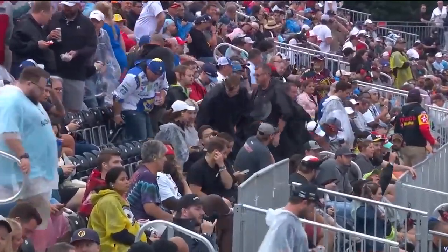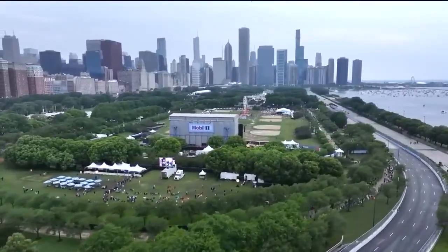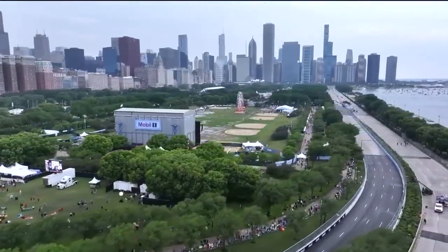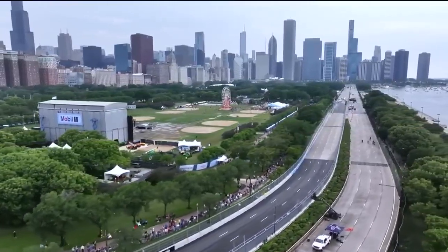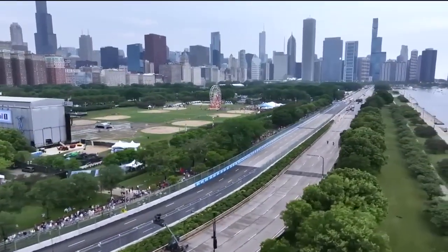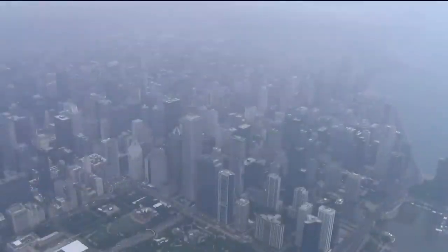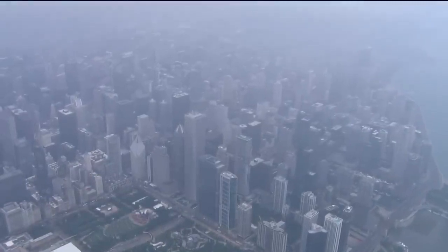From NASCAR, they have made the decision that because of the late start and sunset, they have changed the length of this race. They're letting all the teams know this race will end at lap 75. You see that in the upper left corner of the screen — 47 of the 75 laps have been run, and so now the finish line has changed. They're going to 75 laps now. All the teams know it.